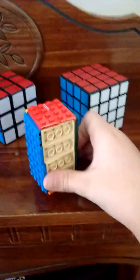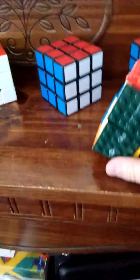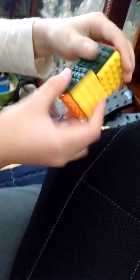So, next, you need a Lego Rubik's Cube. It's a 1x1. No, it's a 1x2x1. It spins like this. And there's the core. So that's cool. This is 1x1, impossible to solve, right, Bob? Yeah.